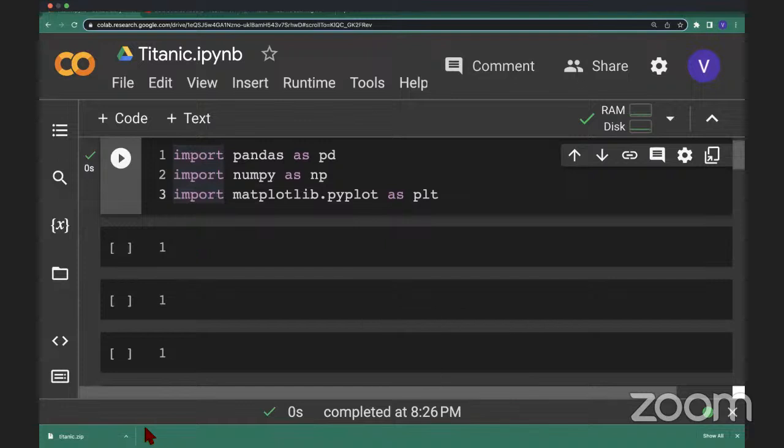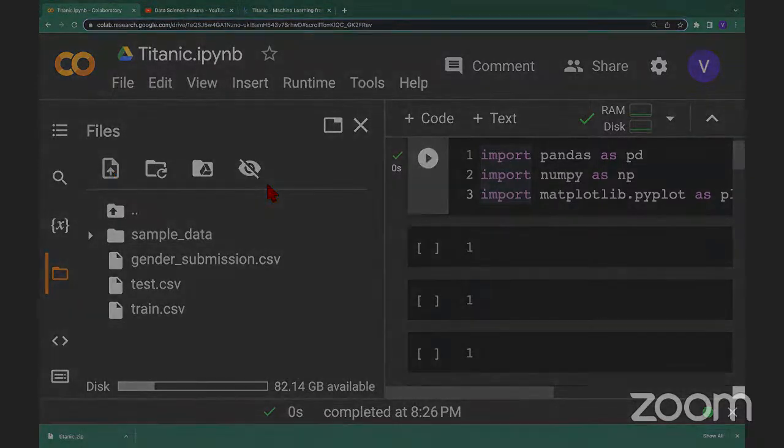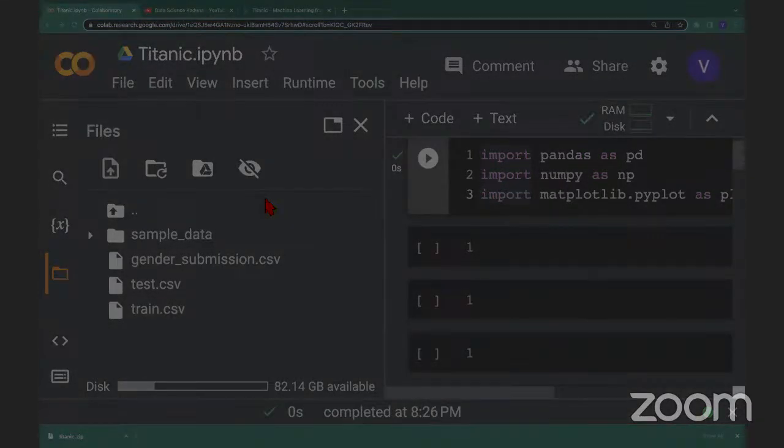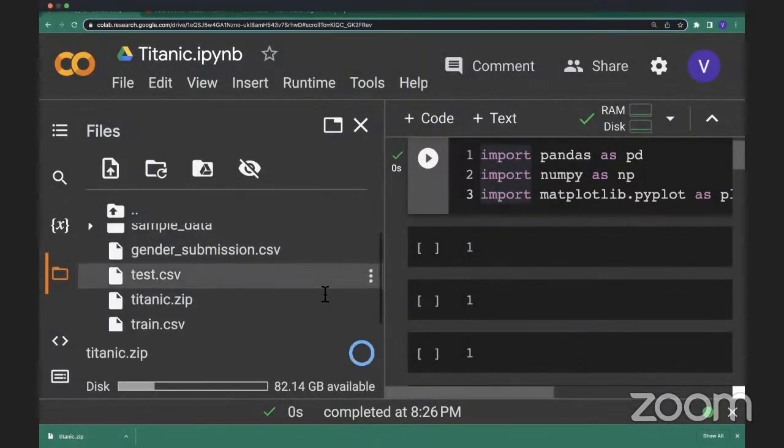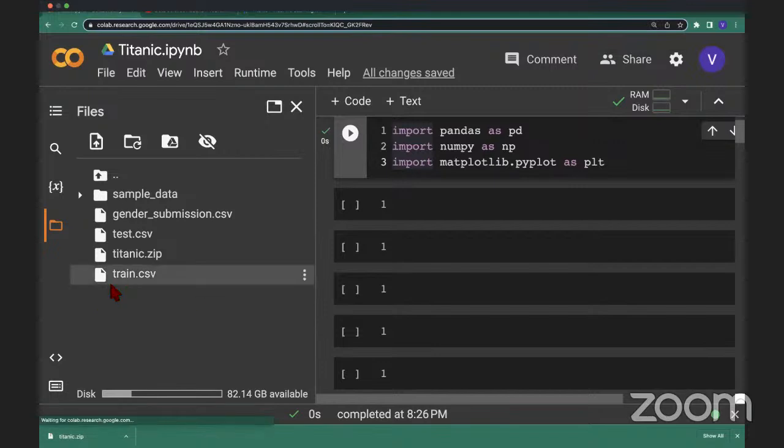Now remember that I downloaded this as a zip file. So what I would do, like we did last week, if I'm using Colab, I'll come over here and then click on it. Then I'll click on this arrow up here, and then I'll go to my downloads folder. I noticed that last week, you could not see what I was showing on my computer, but it's fine. You know how to identify the file. The main thing is just to identify the file that you are downloading. So this is the Titanic zip data here.